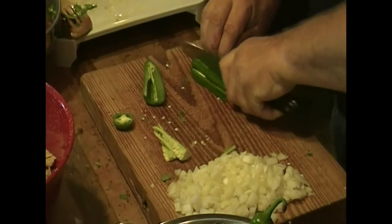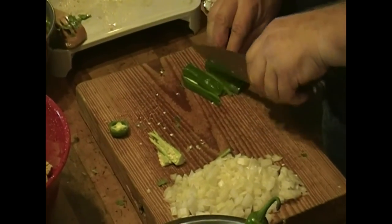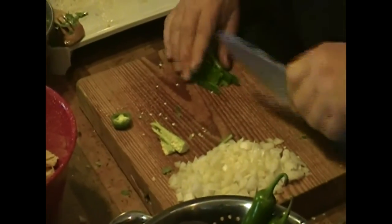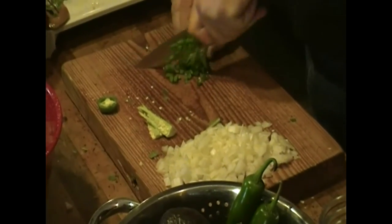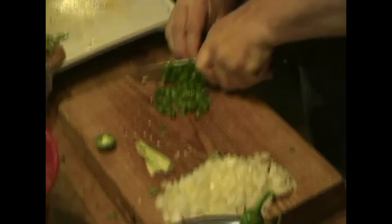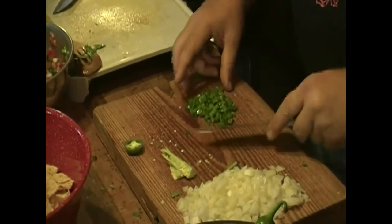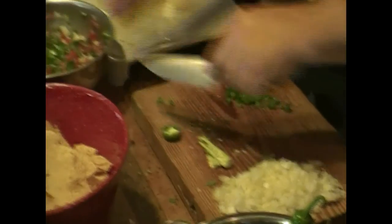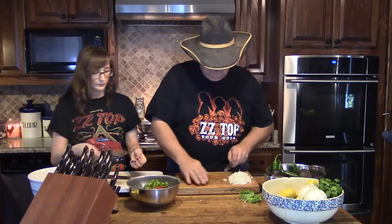These jalapenos, you are going to want to cut to the way that you like it. But I always try and cut them a little thinner, and they're going to be a little more diced than anything else because they do get spicy. So I like to cut these a little smaller than everything else in the bowl. Also, one interesting thing with jalapenos is that you're never real sure how hot they're going to be. So by starting with only a couple and adding, you don't have to worry about that wow factor. So anyways, we cut them slender. And also, by cutting them small, nobody gets a great big chunk of jalapeno. It's spread nicely through the pico. Okay, those two are done.